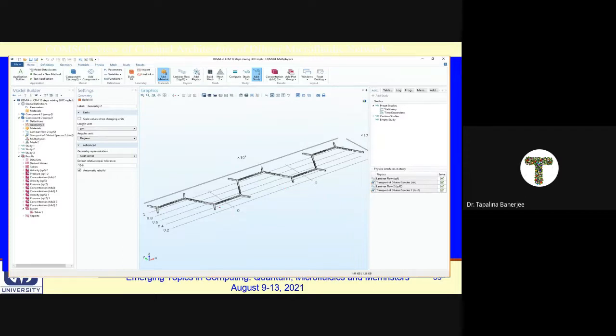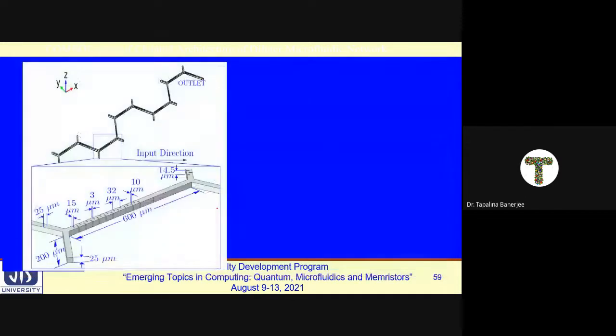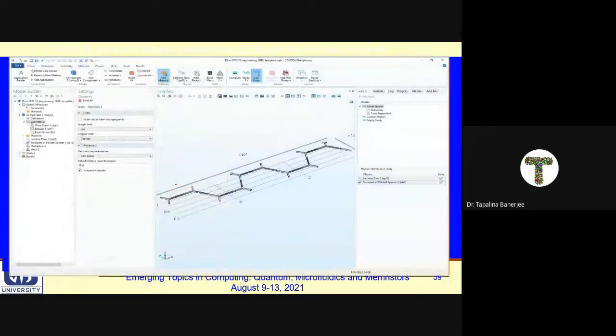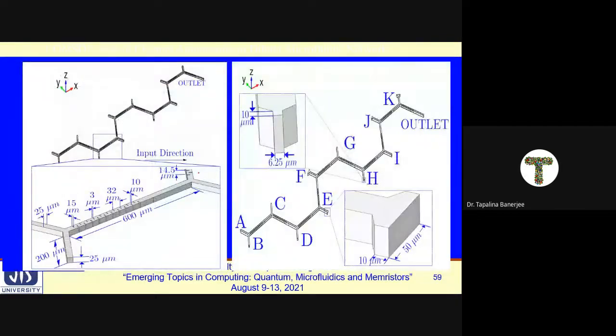Here is the model, where we can see that the same serpentine mixture of Y channels is performed, but now in a 3D look. In this case, the same thing happens here to change the fluid injection velocity at each stage, reduced to only 2 by changing these inlet dimensions.